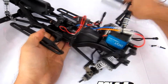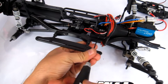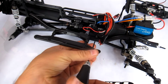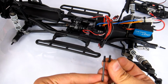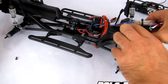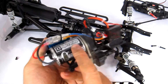Nope. There is a screw holding this side here. One of just a few button head screws, and there aren't that many. The one that came off the chassis is just slightly different length, so I'll put that one to this side so I know it's come from there. And there we go. That's everything removed then. So that's the entire power unit, all the electronics and everything right there.